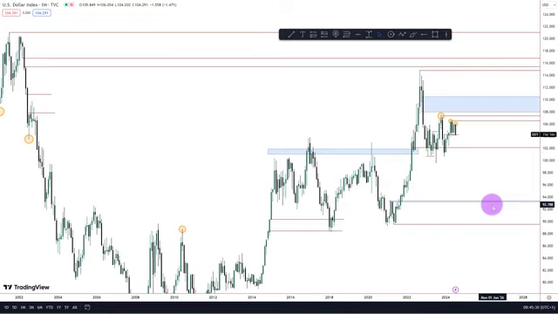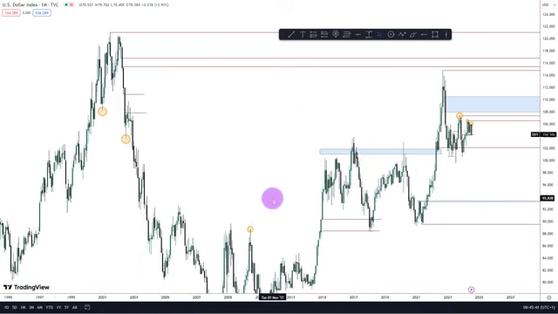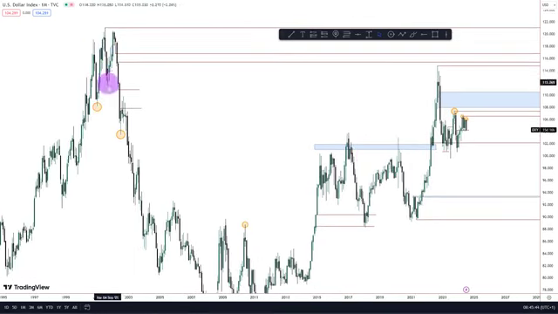So today we are quickly going to go through the dollar institutional order flow on the higher time frame. I mean the monthly, the weekly and the daily time frame. And what we see here is the dollar had traded previously into a premium mitigation block with a fair value gap right there. You see that mitigation block, the failure swing with the shift of market structure right here. Price traded down into that mitigation block and the fair value gap attached to that mitigation block.